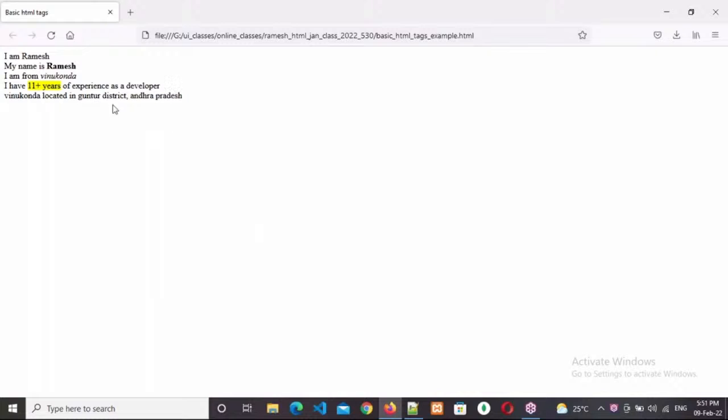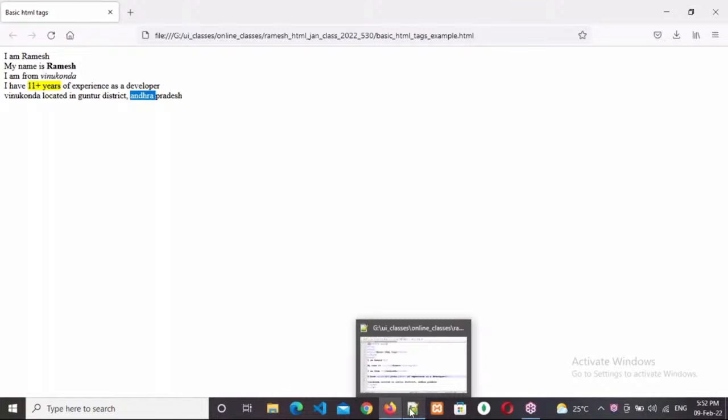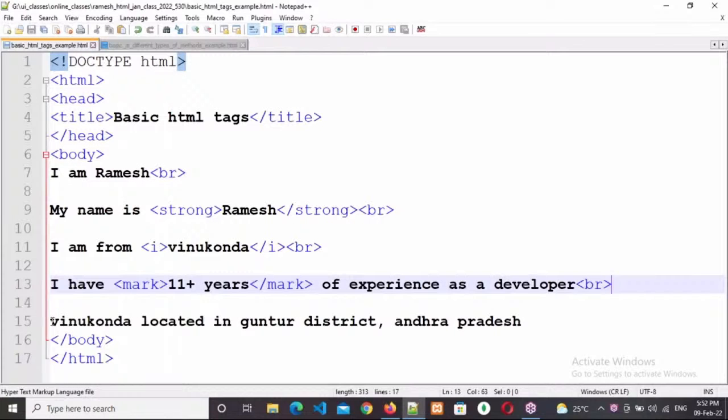Now I want to highlight Vinukonda, Guntur, and Andhra Pradesh, but not with bold or italic letters or highlighter experience, by underlining them. If you want to underline any content using HTML tags, that is important, we need to use the ins tag.